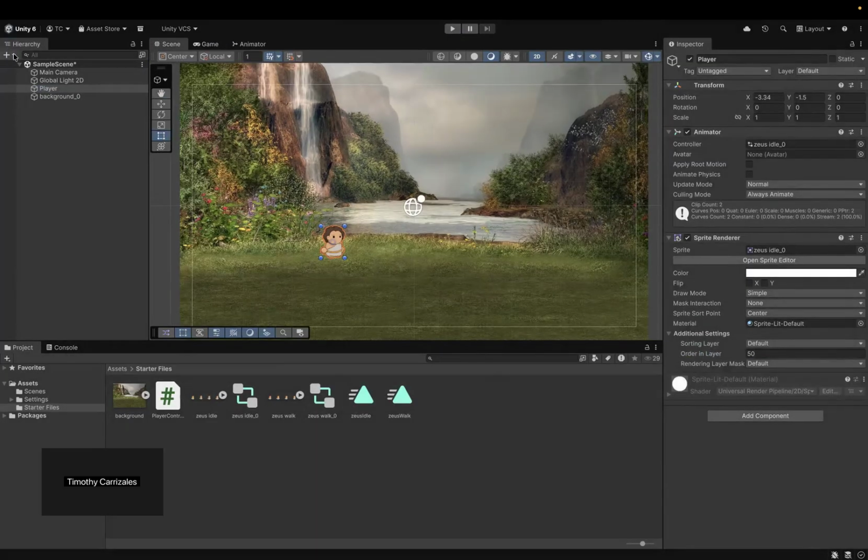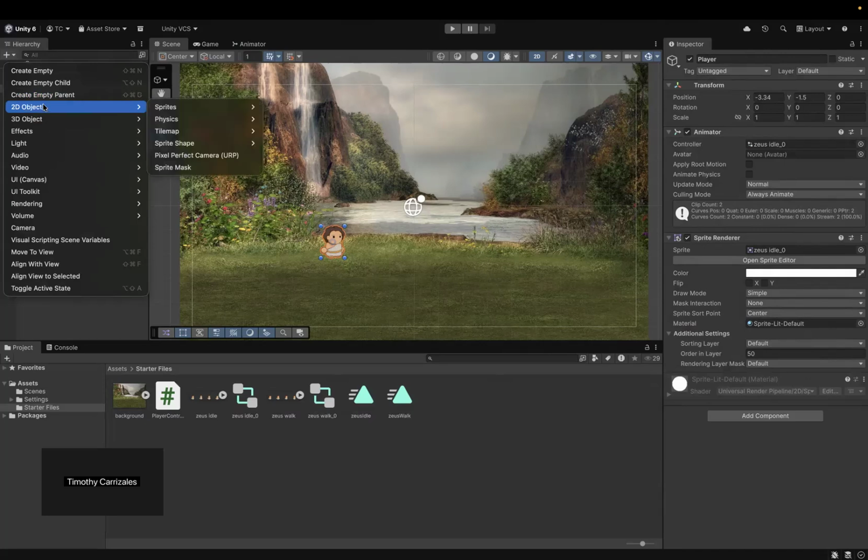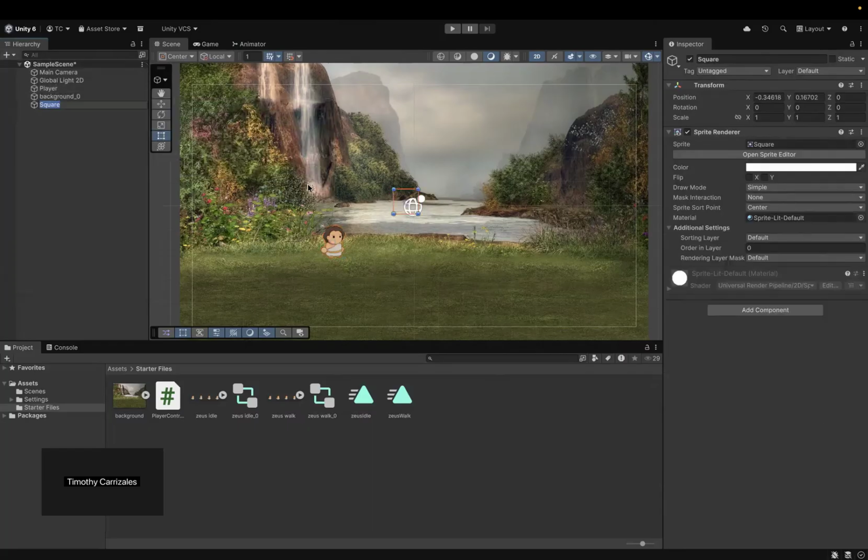I want to add some platforms here. The easiest way is by adding in a 2D object. You can design these as sprites too. This will work in the same way, except you'll just drag and drop the sprite into it, if you have a sprite of something. For me, I'm just going to create an object. So we're going to create a 2D object, a sprite object, and I'm going to create a square. Now you can't see the square for the same issue that we just addressed. So I'm going to change the layering of this square to 5 and notice that it drops in here.